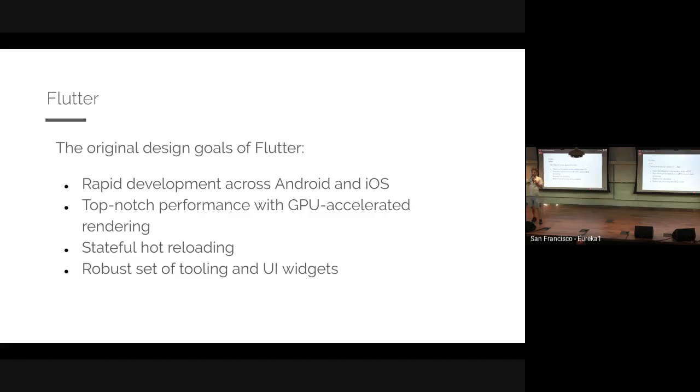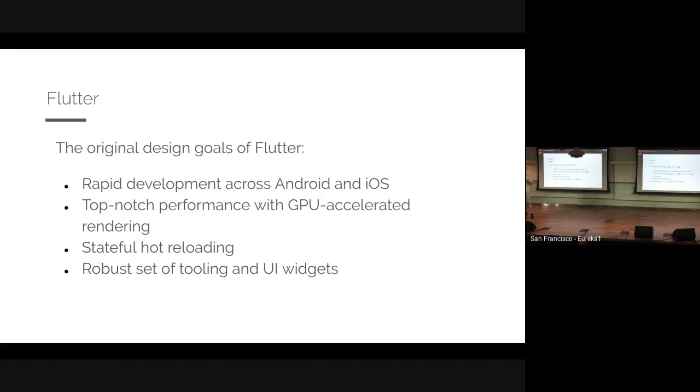So it kind of came out of the door with rapid development across both platforms, top-notch performance with this innovative GPU accelerated rendering, which is the really key thing about the technology behind Flutter, right? If you think about a game engine, how it just renders pixels and puts them straight to the GPU onto this kind of canvas. It doesn't use the operating system's APIs to use the operating system's native components. It's really just using the operating system as a blank canvas, right? That's maybe a poor description compared to how the Flutter guys would like to describe it, but that's the gist of it, right?